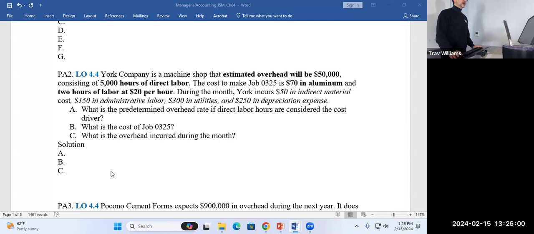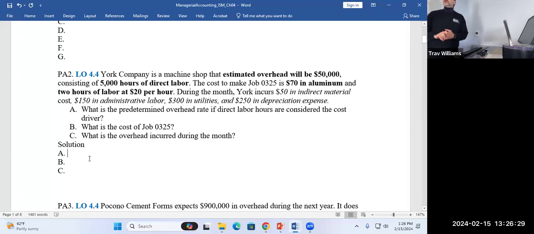$66, you said? And 67 cents. So let's see, we had $50,000 of overhead and then 5,000 hours of direct labor. So we just divide, right? Yeah, it should be 10. Okay, so $10. We were doing it by the total of the month. You included that overhead cost. Yeah. I see. Well, those are actual.